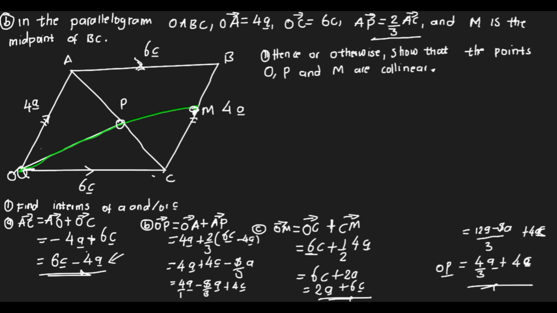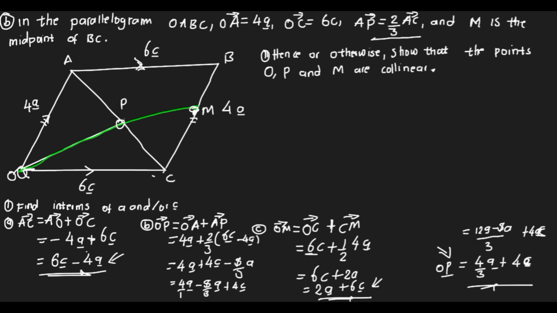So don't look at my drawings. The line should be straight. Now how do we prove using the vector? We are going to find vector OP, then we'll find the vector OM and PM. Now we have the vector OP, this one is our vector OP, then vector OM, we also have it. This is our vector OM.